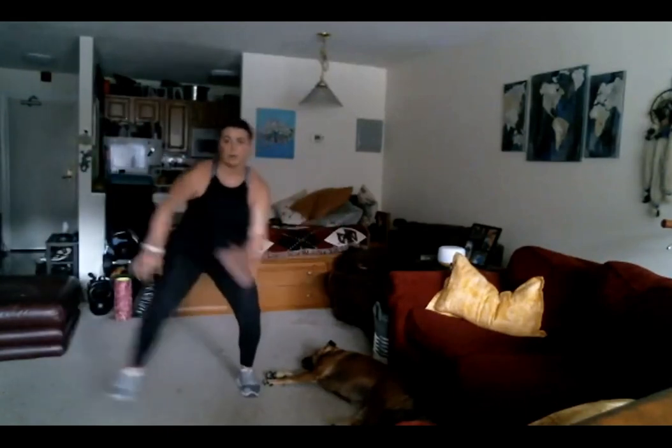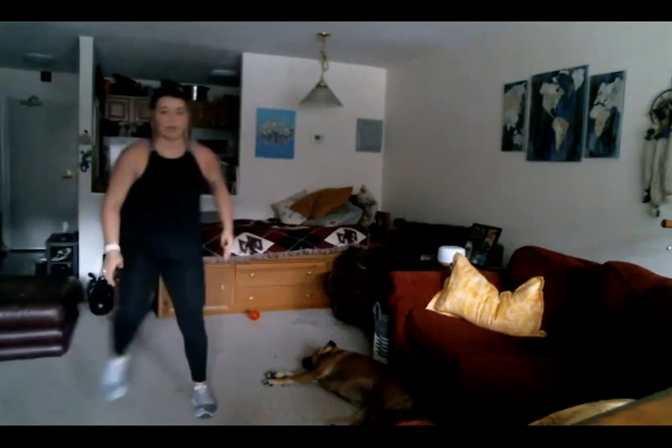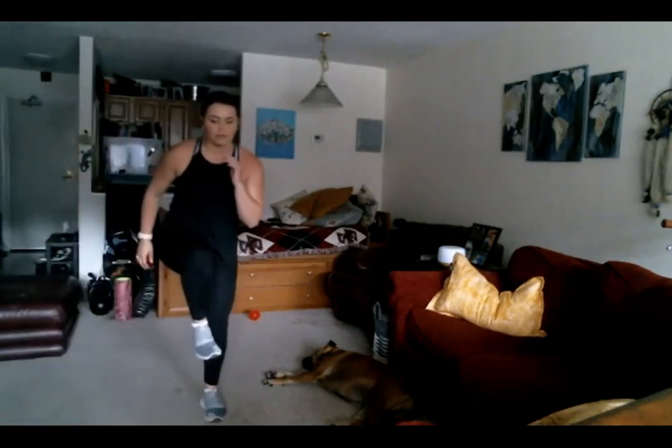Jump and pause. Nice big jump over the puddle, and then we're balancing just for a second. And then moving back to the other side. So explode off that leg. Remember, low impact option right here. Stepping and holding. Just taking the jump out of the middle of it.